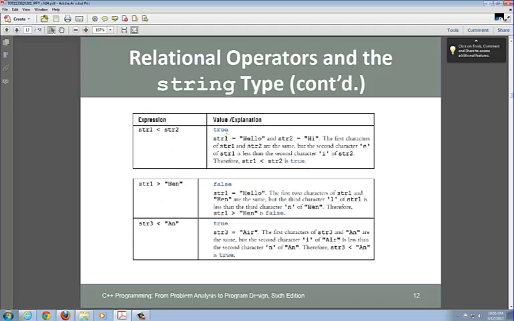This is a true evaluation because the first character, H, is the same in both, but the second character, e versus i, is what makes it a true statement. Similarly, string 1 compares greater than hen, and you can compare the values based on our appendix C character set. Let me pause right here.